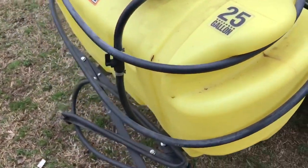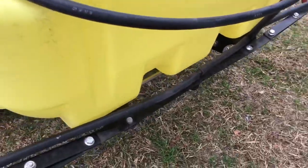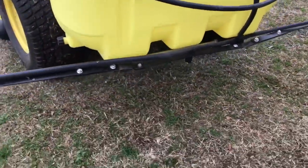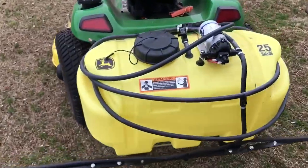I've got my spray booms pulled up a little bit more. Here, if you can see that, they're kind of bent up a little bit. And if anybody's got any comment on how to combat that, let me know. I'll go over to the parts of the sprayer here in just a second.